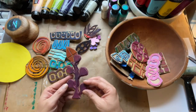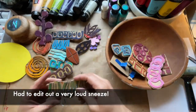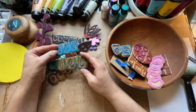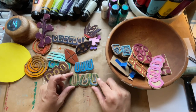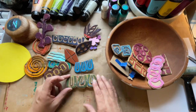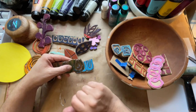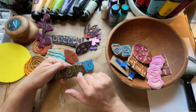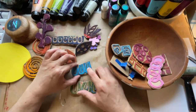And then I've got a funky plant. And here we have the larger version of these, this design here. And the way I created these was I cut out this larger shape, so it's solid. And then I went in and I cut out a bigger piece, the next piece in. And then from that piece, I cut this out. And then you end up with this piece.